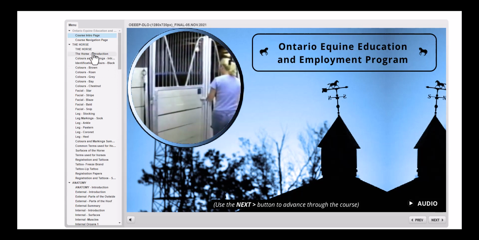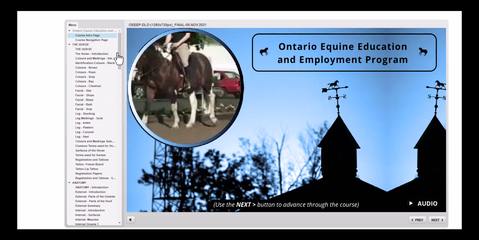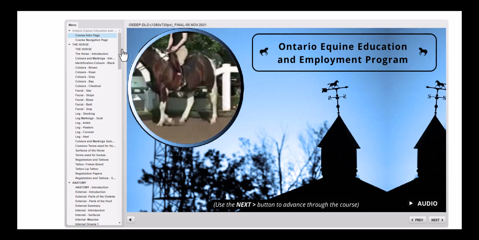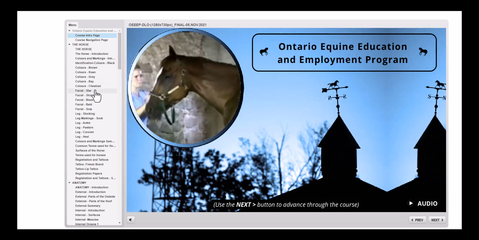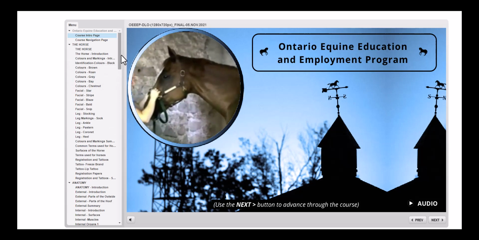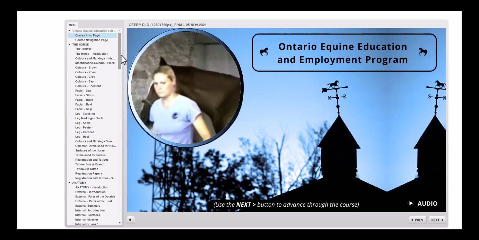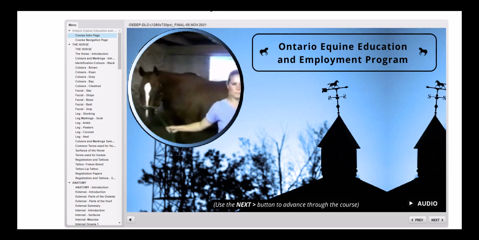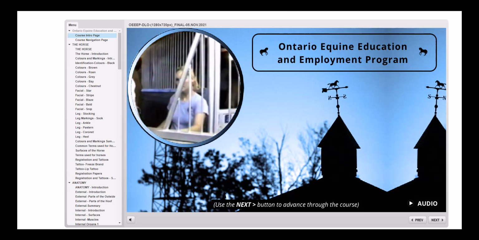So as you can see, there's topics about the horse itself, anatomy, physiology, that sort of thing. Within each lesson, your instructors will have pointed out which of these topics to cover each day. So you will be going through the DLO quite a bit throughout the course. So not a bad idea to bookmark this page, but as I said, you can also find it on the course sidebar here.